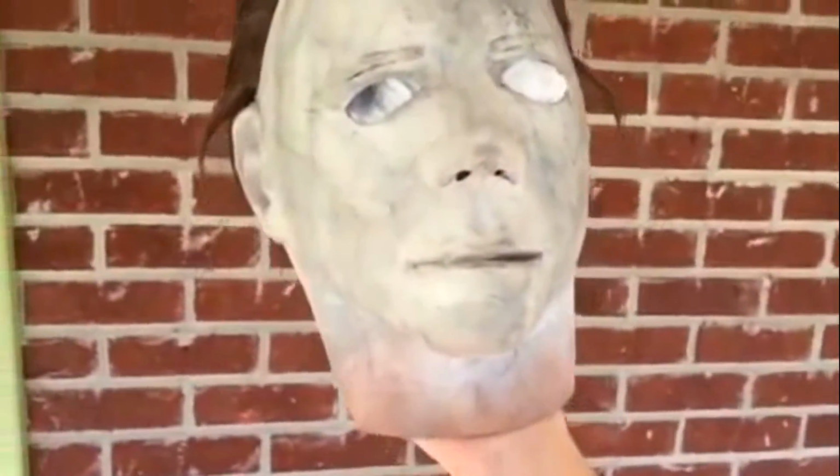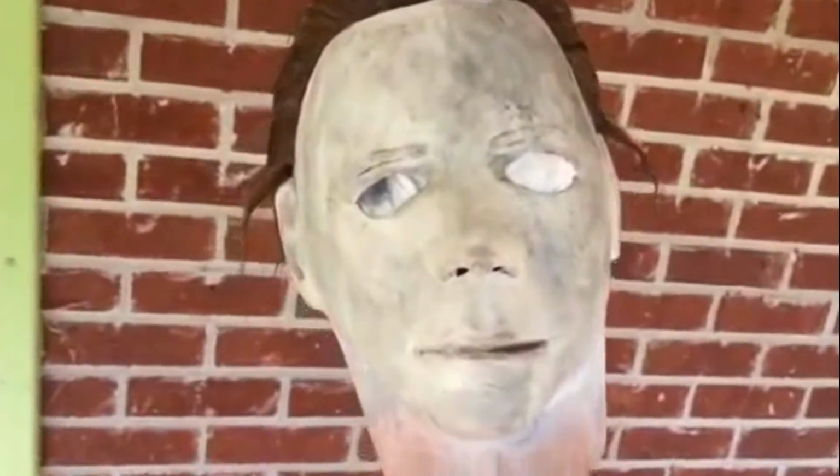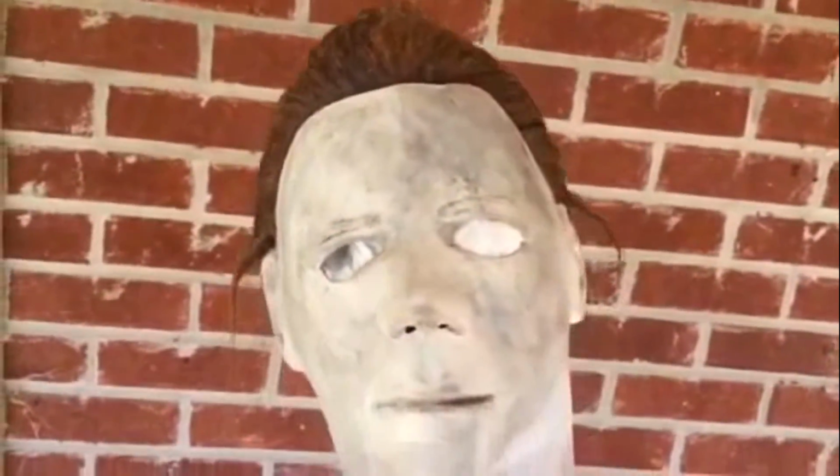I used to think that too, because I used to have a Trick or Treat Studios mask of this, but I tore it up. I tried to make it before I even had the Halloween Rob Zombie cut version, and I cut it all up because I thought it looked stupid. But the thing is, it's a pretty good mold, and the hair is pretty good. You just gotta repaint it a little bit, not even much.